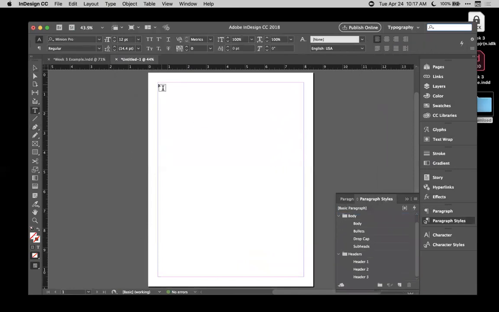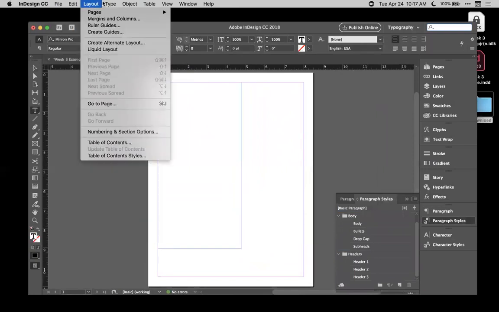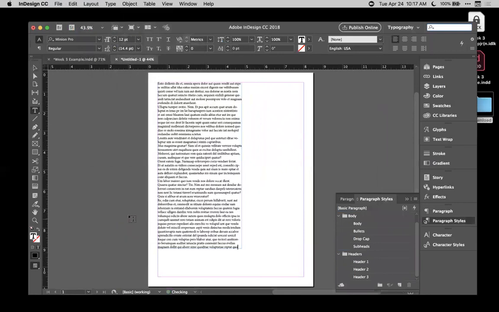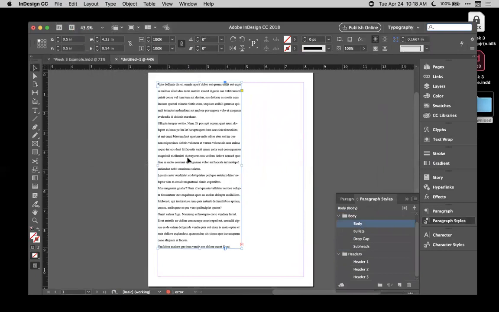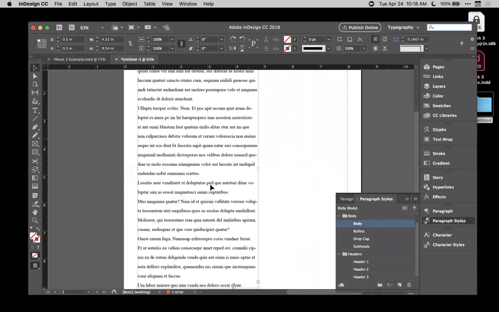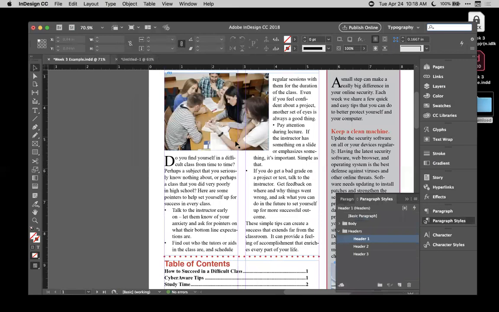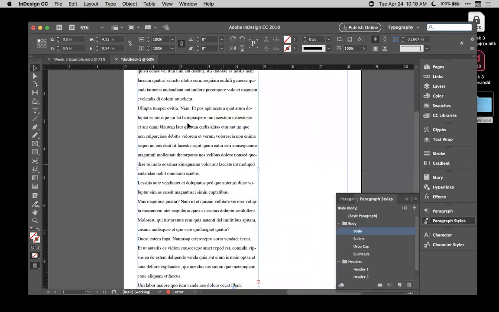So let's just say that I put some text in here, and I'm going to format it with my body style. Okay. Now you see how it put, this is actually really another good thing to see. You see how it pushed all those out really far apart? Well, that's not what my body style looks like. They're close together. Does anyone know why, when I applied the body style to this page, it got so shoved apart? And I'm not going to be surprised if you don't, because it's something we haven't run into before.